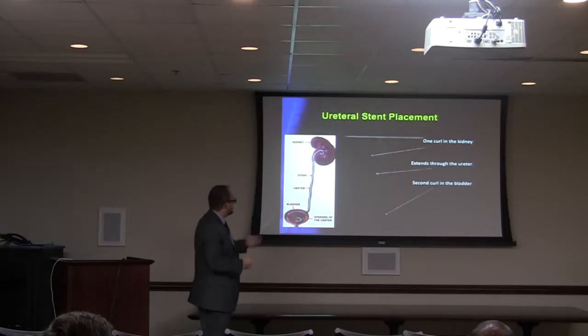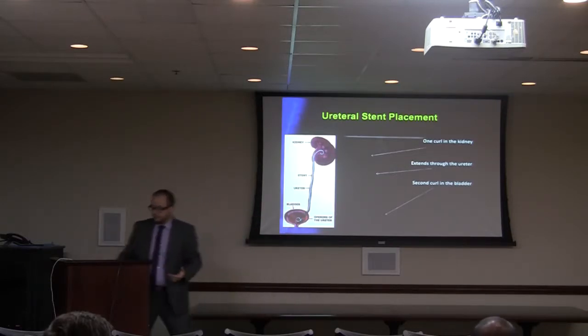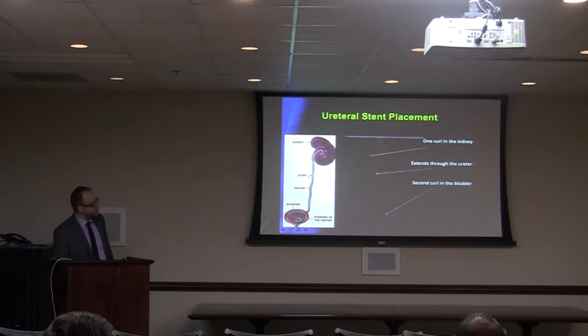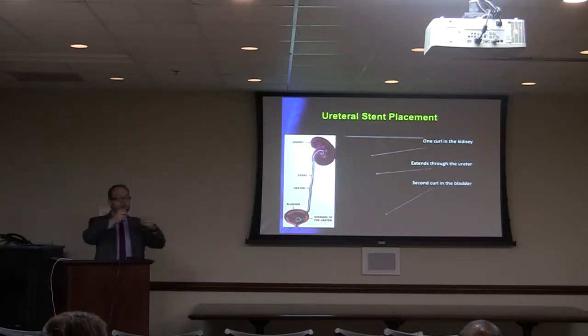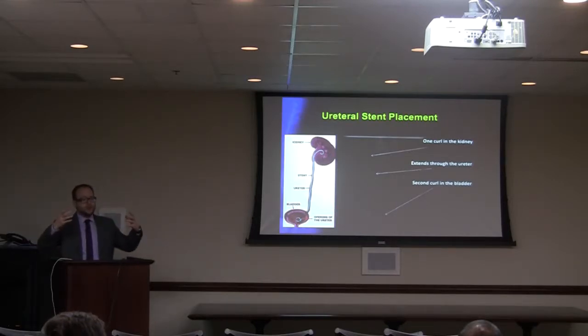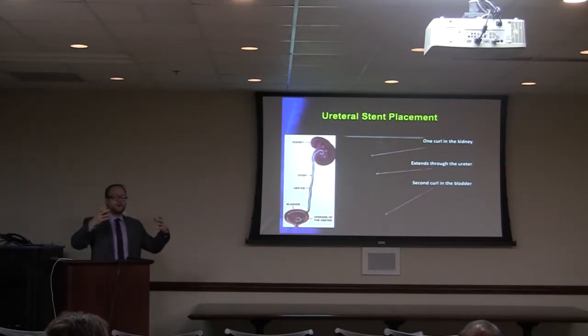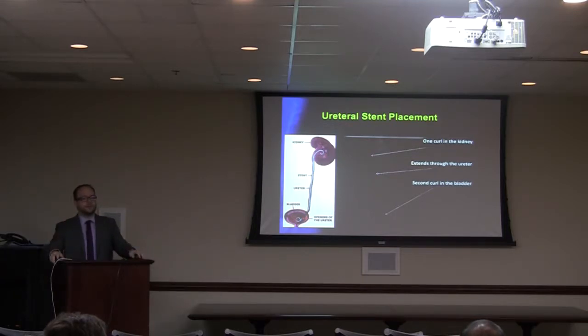So imagine if there is an obstruction somewhere along the ureter, placing a stent bypasses that obstruction and creates a little bit of an opening to allow urine to pass. Because if it doesn't pass, you get back pressure on the kidney, which will start expanding, and you get something called hydronephrosis. And of course, the kidney, just like many other things, can only expand for so long until it starts getting damaged. So the idea of a stent is to maintain patency, bypass an obstruction, and allow urine to flow somewhat freely.